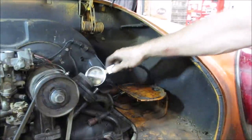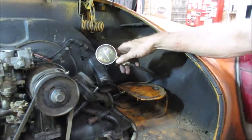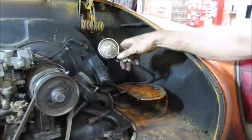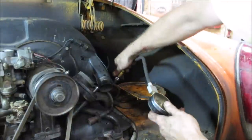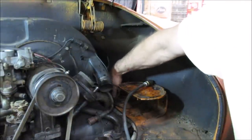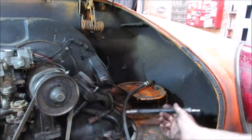Well, I figure for shits and giggles, why don't we try doing a compression test and see if we get anything. I got the carb open a little bit, to get some air in it. This is number one cylinder. Battery's going low on me. It's saying 50, but it's spinning slow. We'll run around and check all four. If we get a cylinder that's dead, we'll maybe send a scope down there and see if we see anything.